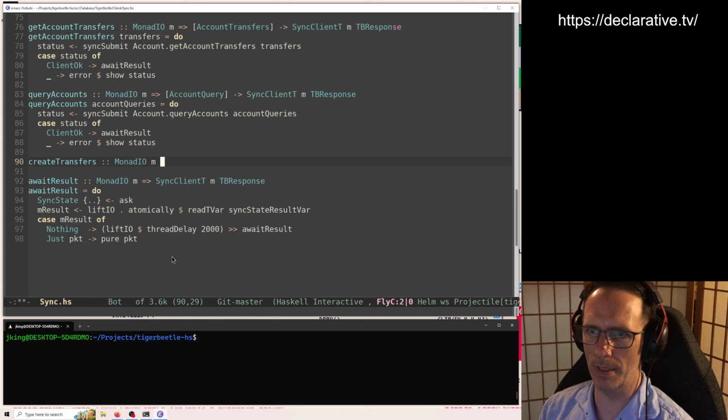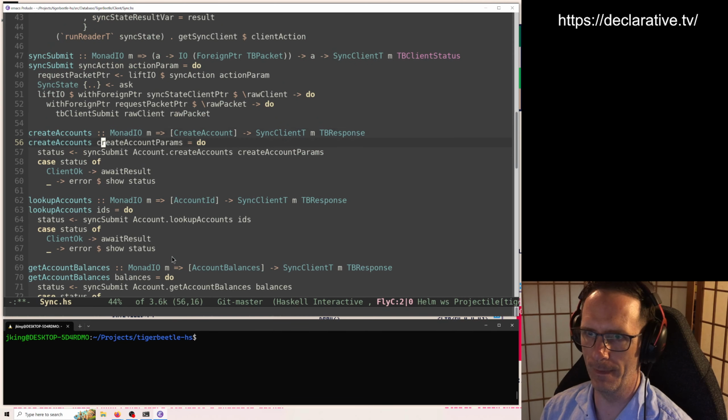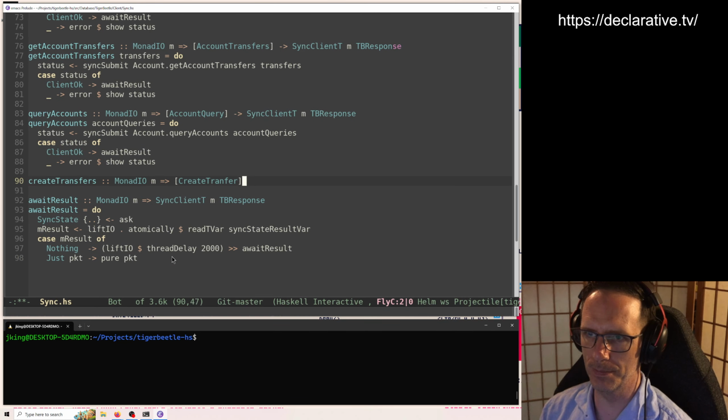Of course, always in MonadIO. It's going to probably take a list of create transfer. I think that's what we called it for create account as well. Yeah, this will be our input parameters for each transfer you want to create.